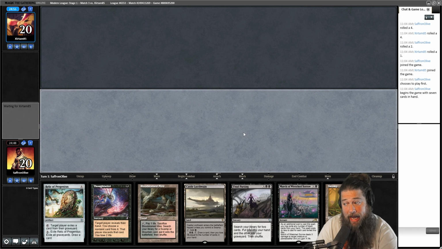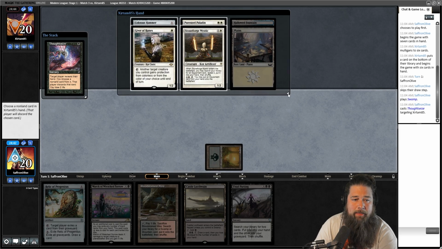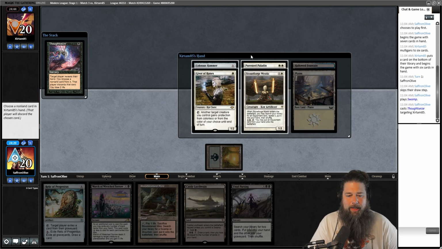We don't have the mana to win with it yet, but we got stuff we can do in the early game. We can Thoughtseize, we can redraw with Relic. Well, land and Thoughtseize you. Hammer time, eh? What do we take from this hand? So we can take Giver, kill.